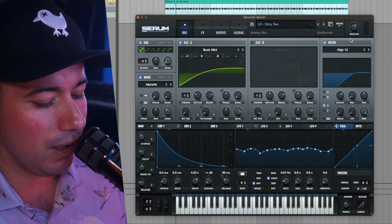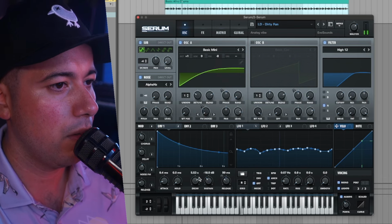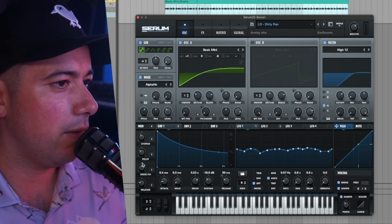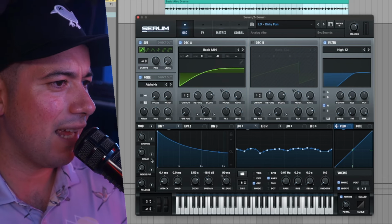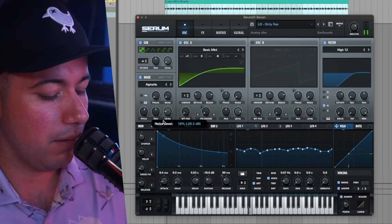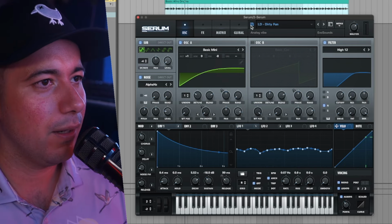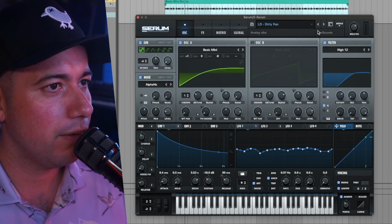Here we have one that's really nice. Now we get that. Beautiful. And then we can lower down the noise FM. I think that adds that nastiness to the lead there. And let's lower down this. There we go. That's beautiful there. So now we're just going to save that. There we go. Boom. So, Lead Dirty Fun.